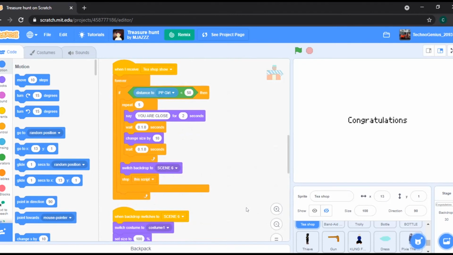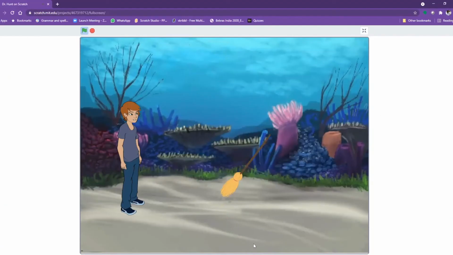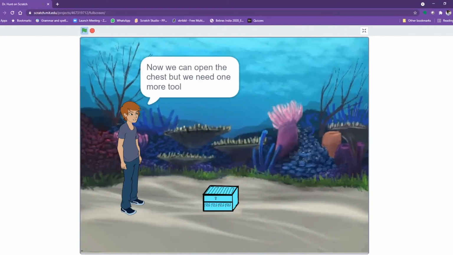So Navdha, the part which I really liked was the tea shop showing. How the tea shop was getting close to the character, I really liked that part, and especially the distance to character: if distance equals 50, then repeat 5 times. What did you like from my game? I really like the part where the broom was sweeping.